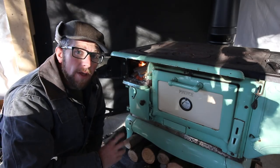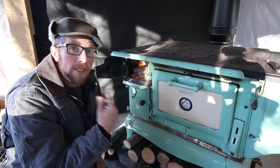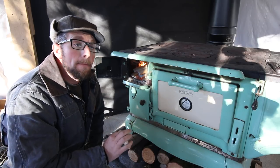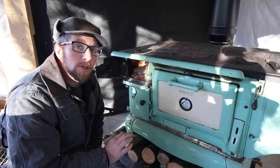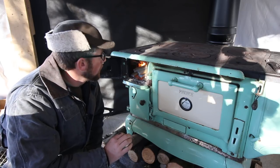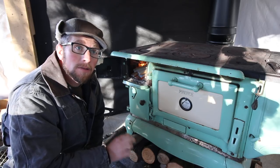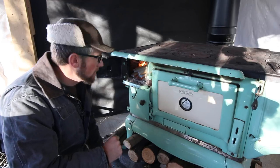I just got off the phone with the company. We ordered the material that we're going to be sheathing the inside of the outdoor kitchen with. It sounds like it's going to be in tomorrow, but I'm not sure if they're going to be able to deliver it. So I might have to go pick it up if they can't make the delivery, because I really want it so we can get it installed this weekend.